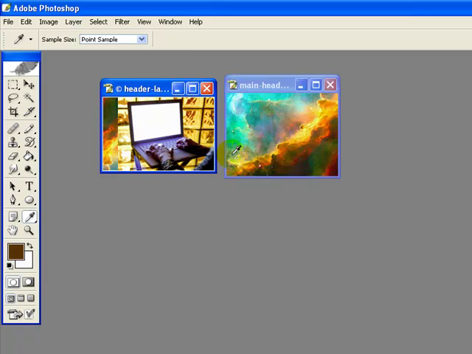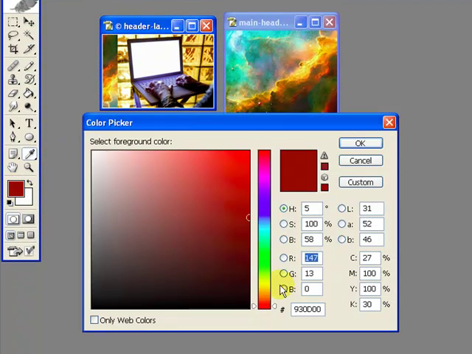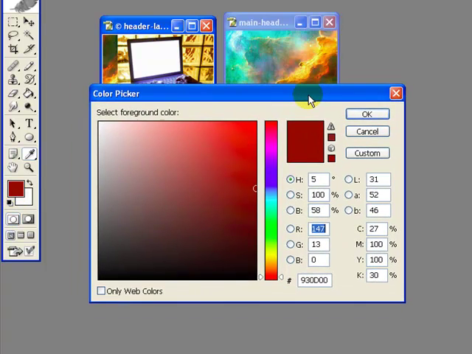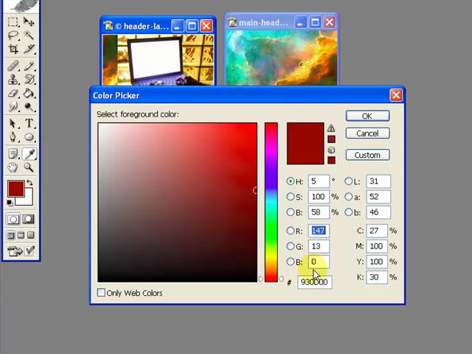If I want to get any details about a specific color, I can just click on the image, grab the color, and then open this dialog box by clicking on this. And you'll notice that it brings in all the details about that color that I just picked out of the image. The most important one is this one right here. That's the hex code. You need that hex code because you're going to code that into your HTML document. So that's the main reason why you're in Photoshop to begin with, is you're trying to get the hex code out of an image using the Adobe Photoshop Color Picker.